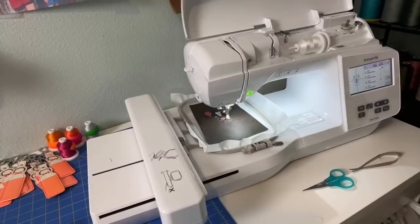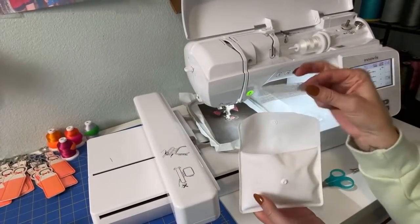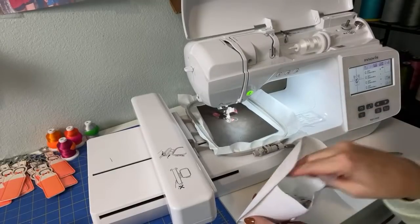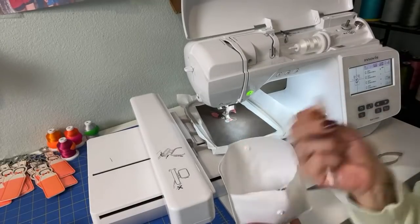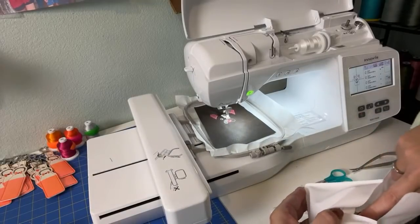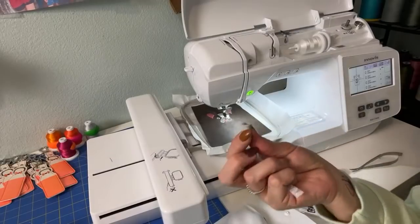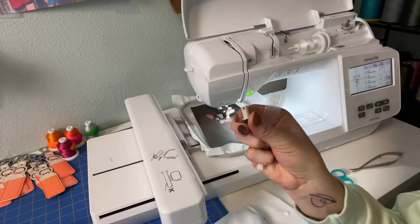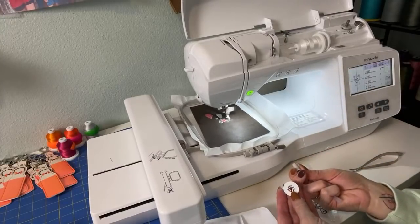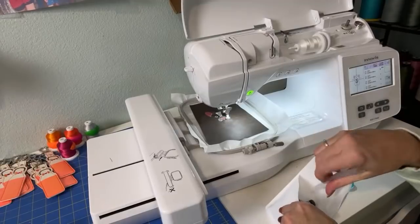Here's my pouch that came with the machine. I've got the little netting thing. I've got this tiny one. And then I know there's one that you put. Oh, this one maybe? Are you talking about this tiny gray one? Yeah, it came with a couple. Like I said, I think I tried them and my thread kept getting caught. So it's going fine right now.